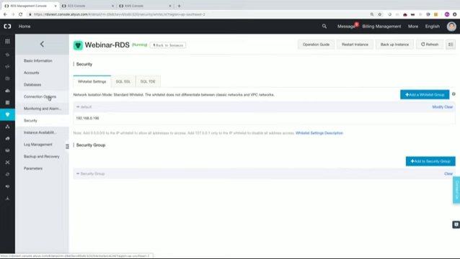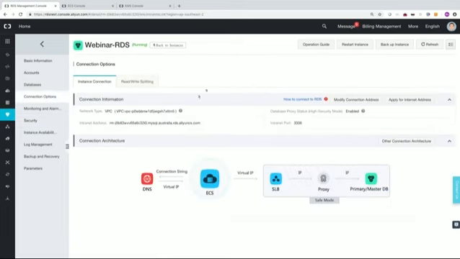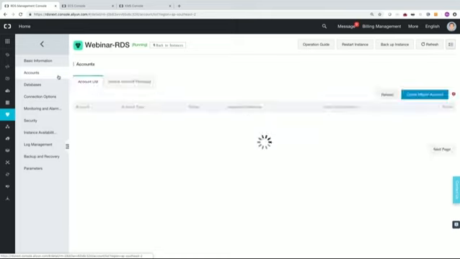In the connection options, you will see that it provides intranet access. Actually, I can enable internet access if I do want remote connection from an external server or from my PC. But for now, I will just use my intranet connection. Now, the next thing I will do, I have to set up the account, and also I have to set up the database so that we can test it.